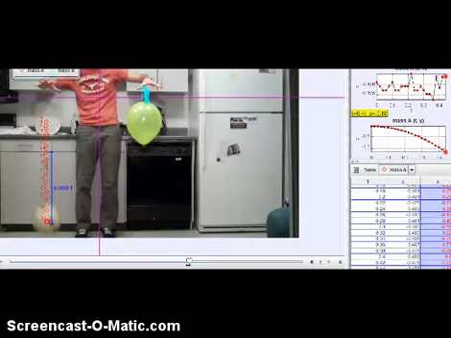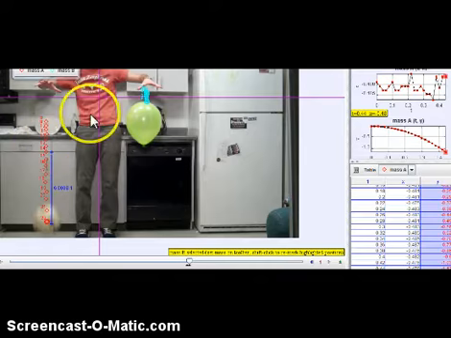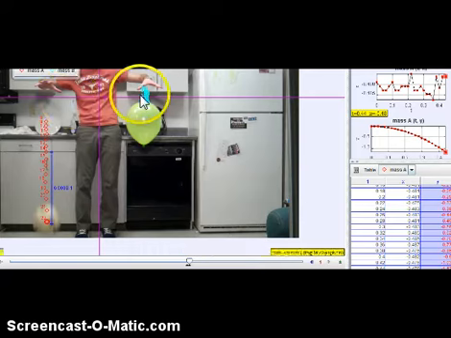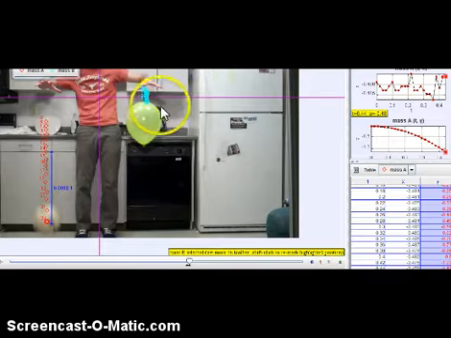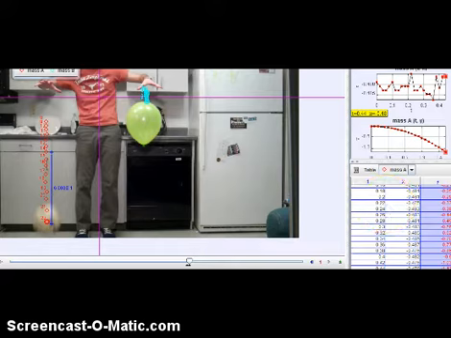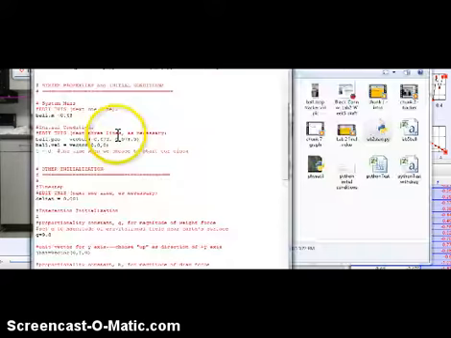So first I imported my video into Tracker and I tracked all the data points as they moved, and you can see that the ball and balloon were dropped from basically the same height, and the ball fell a much further distance and the balloon fell a tiny bit. That was actually really difficult to track because the changes were so small. And I collected position data over here, and I later used that in the graphs, which I will go back to in a minute.